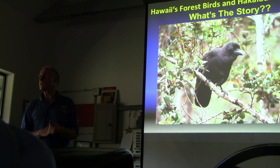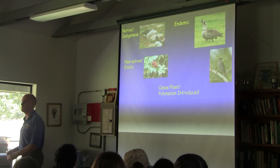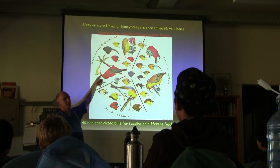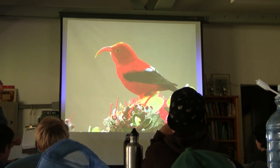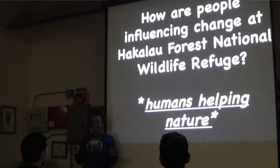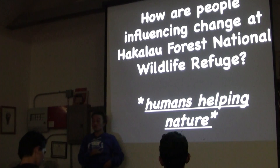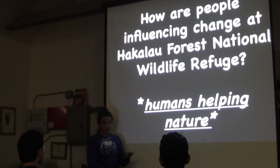I'm going to start off with a little introduction to the birds. Hawaii's native bird population is looking pretty bad all around. However, Hakalau Forest is one of the only places in the entire state where the native forest bird population is either stable or increasing. That speaks volumes. A lot of times we hear it backwards — humans harming nature — but this is a great example of us trying to do the right thing.